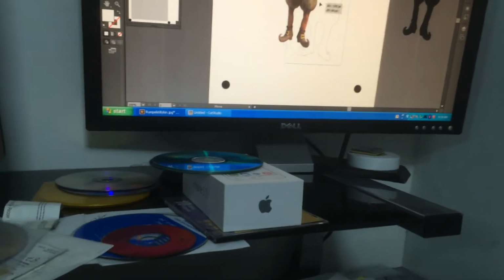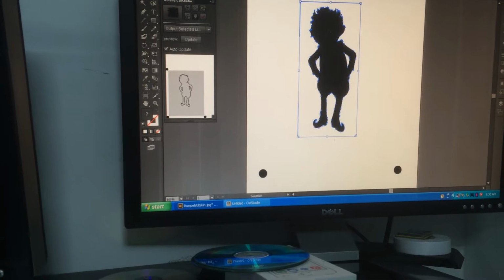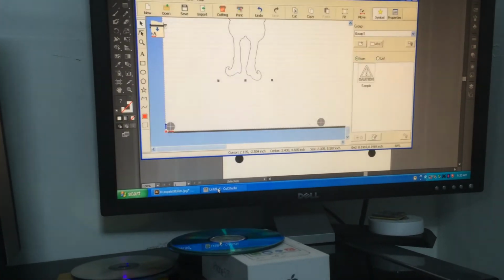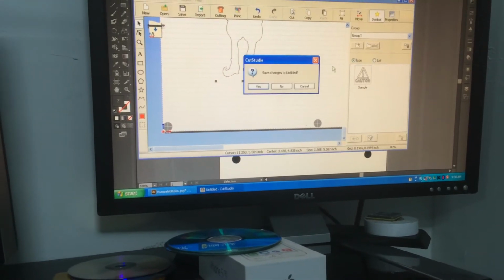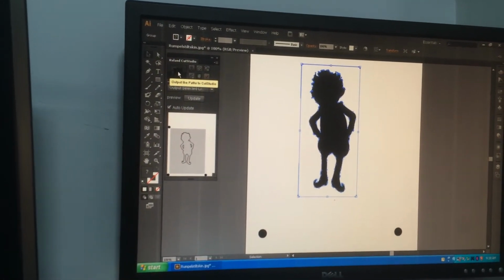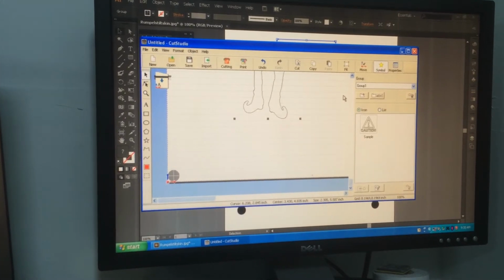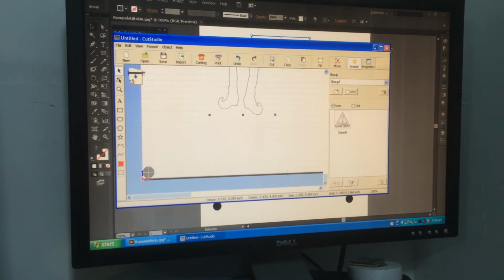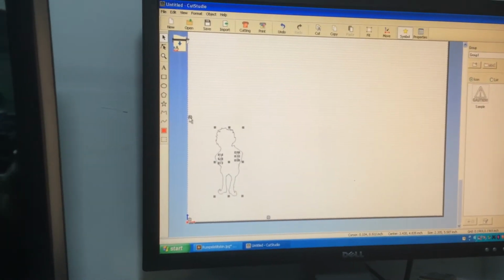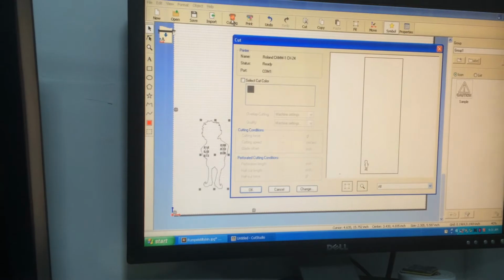Okay, done. The machine is already set up. We'll go back here to the software and we put it back this. Okay, the seal is already cut. Let me close it up right here to make it step by step. Okay. We have go ahead to output the path to Cut Studio. Okay. So we have here, you know, already the crop marks and everything done. This is the Cut Studio software and we're ready to cut.